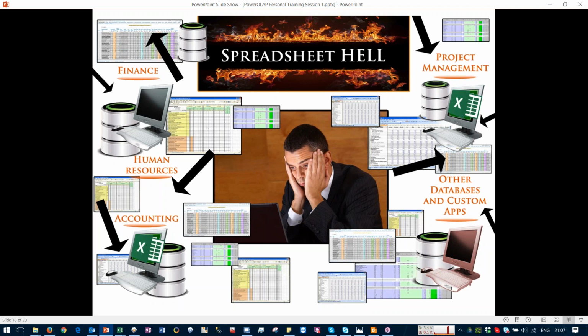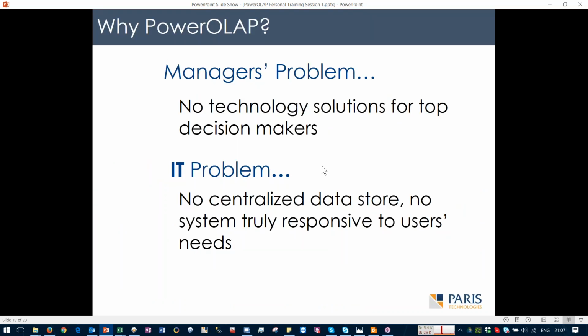And it is at the point where such an Excel spreadsheet system, what we call spreadsheet hell, when such a system starts falling over, that companies contact us and say, don't you have a better solution than the way that we are currently working with Excel spreadsheets? And that's where we then come in with our tool set.